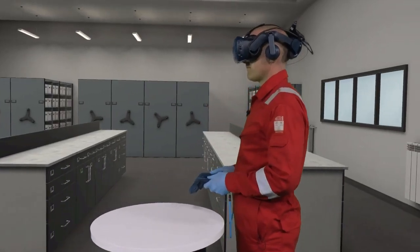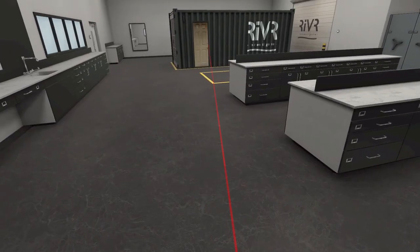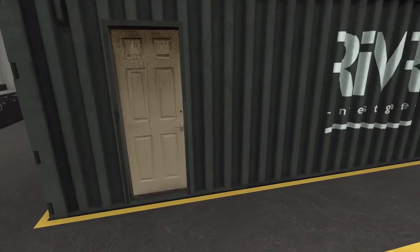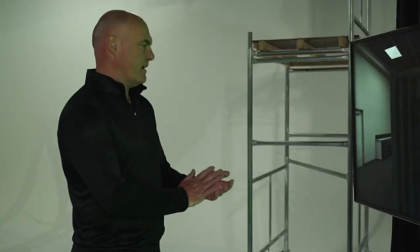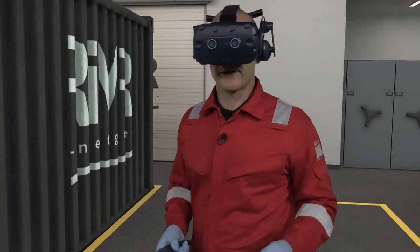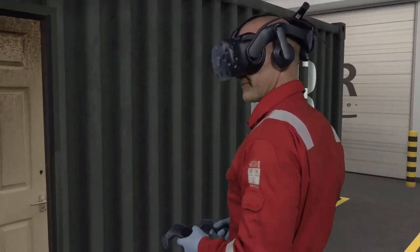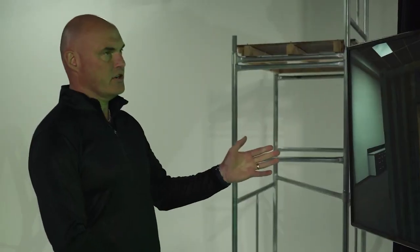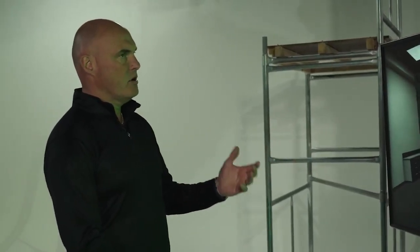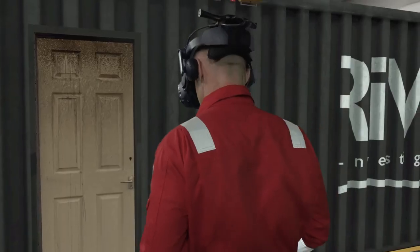Okay. If you can teleport into that square by using your thumb on the centre disc. Yep. That's it. Okay, so you've just teleported into this area. How did that feel, James? Quite surreal, actually. I was stood over there a second ago, and now I'm here. But already I feel like I'm here, as it were. Obviously, there's a fire scene on the other side of that door. Yeah. But you can move around your scene now by walking rather than teleporting if you want to. Okay.